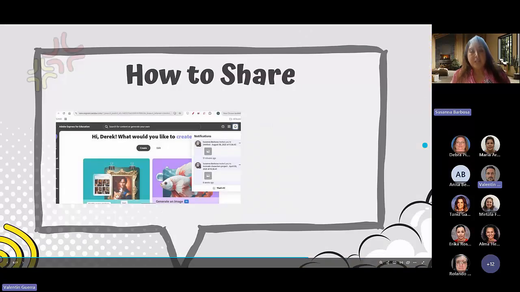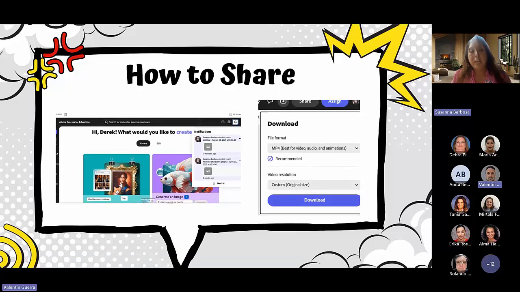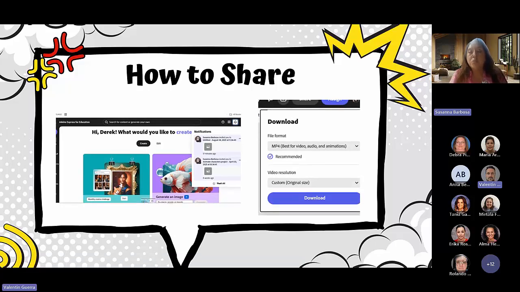The next page has on how to share. So if you want the students to work on a certain project, or on the animation of the animate your voice, and you want them to put an anchor chart or a title, they can work on it together. And one of the things that I did was I logged in as my son so I could see what that notification looked like once you share.